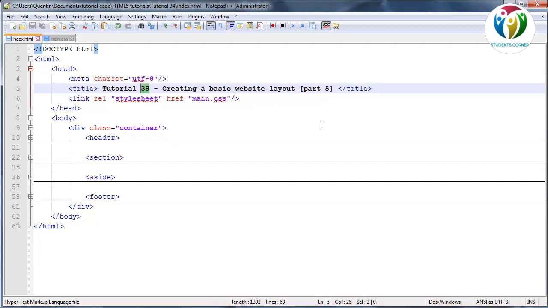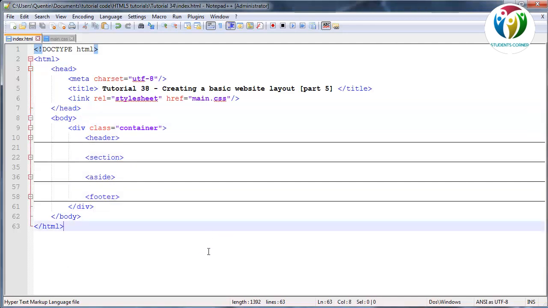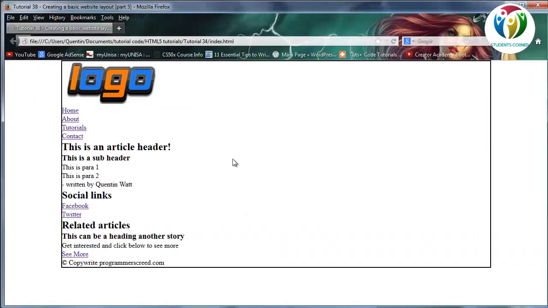And in this tutorial we are going to continue looking at part 5 of our basic website layout mini-series. Hopefully you watched the previous videos and have pretty much all of this code. If you remember correctly, we left off with the web page looking kind of like this. So we had our logo, the bar, all the stuff, and this really ugly border all around here. One thing I want to do is get rid of this border and continue working on the page.